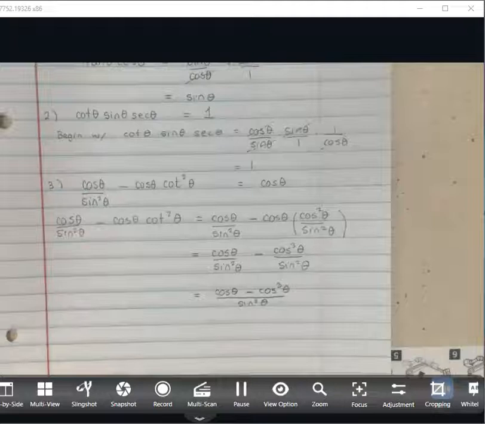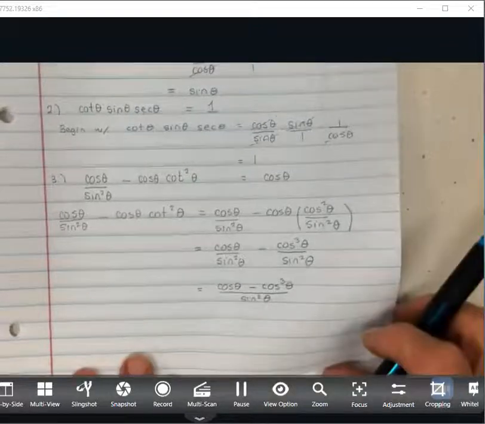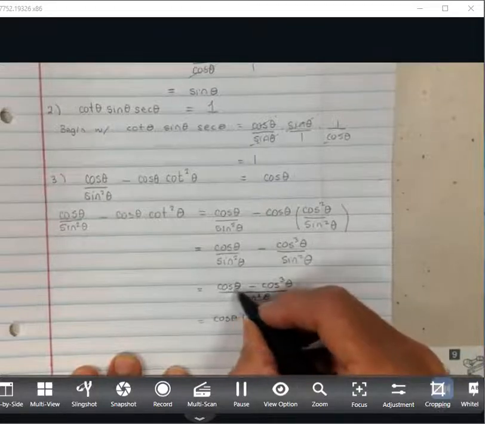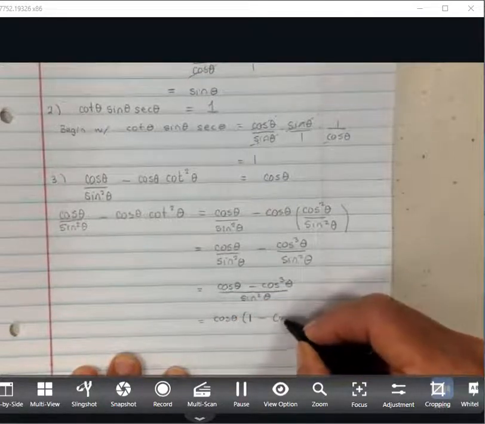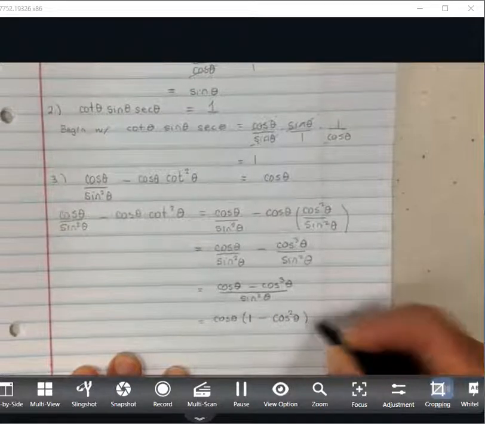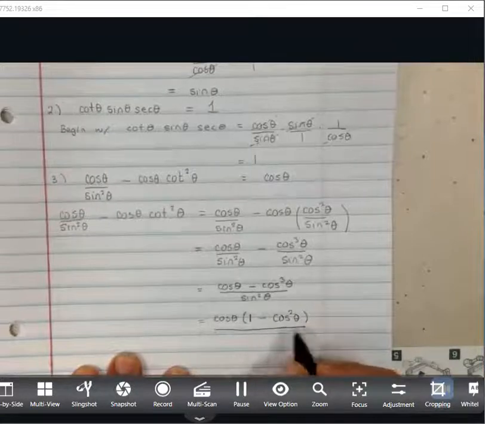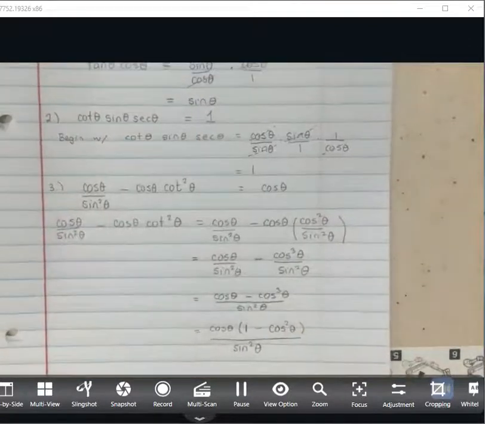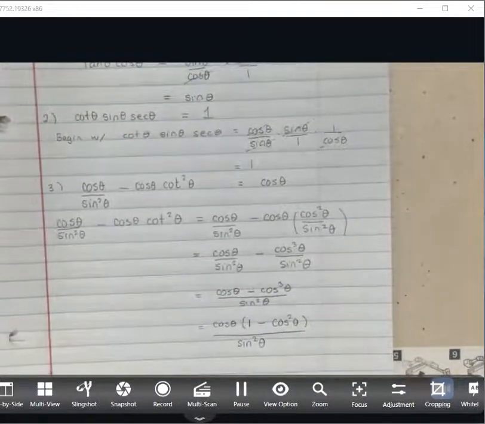What if I had, say, an x minus an x cubed? Then I have a common factor of x. Well, here I have a common factor of cosine. So I'm going to pull out that common factor. And so when I do that, I'm going to have a 1 in this slot and a cosine squared here. And that makes me feel pretty good because we've seen mere seconds ago an expression that was equivalent to 1 minus cosine squared. That is sine squared.